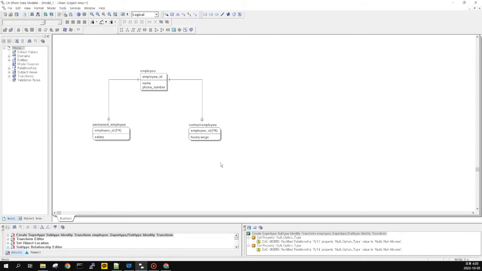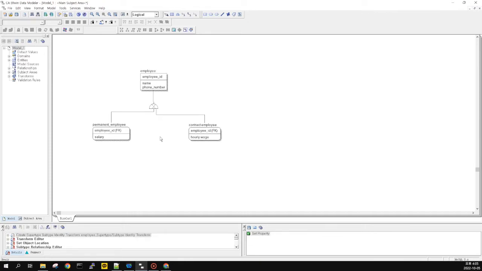This exclusive subcategory is changed into 2 lines. And to undo, please press Ctrl Z. You can undo. And click this exclusive subcategory, and this is supertype subtype roll up.